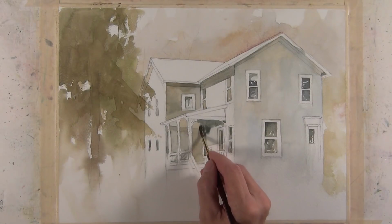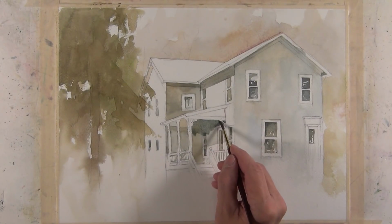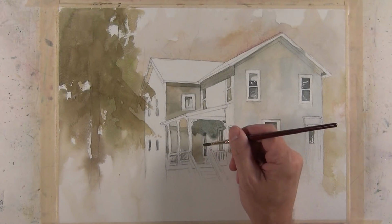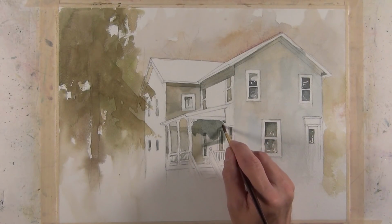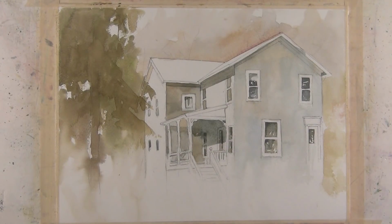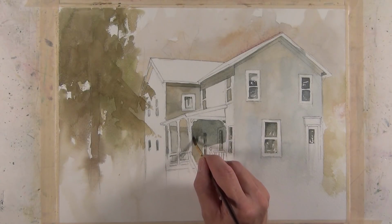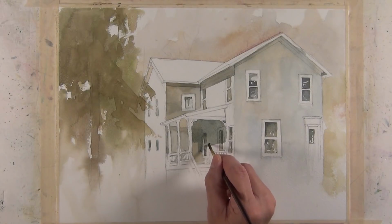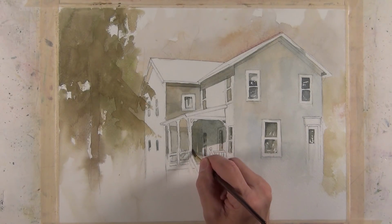So I'm going to take this mixture, which is royal blue with some Halloween orange in it, and I'm going to bring it down to that area, that line that represents the break in the shadow on the front side of that. But it's a cooler tone than what I had in there, and it's a little darker value. And I'm going to carry that all the way down to the porch.